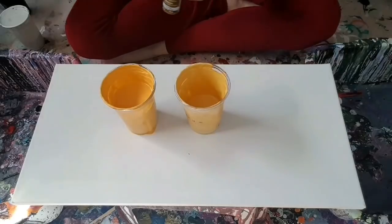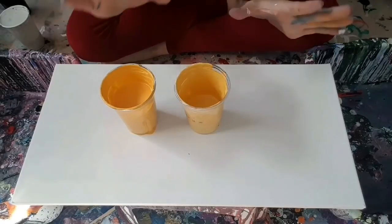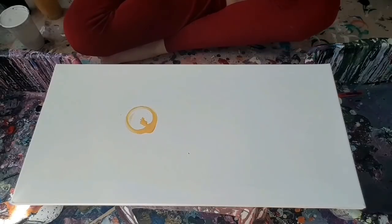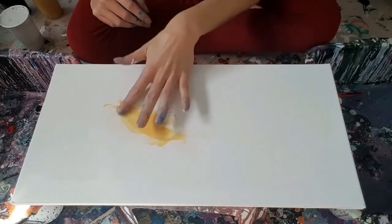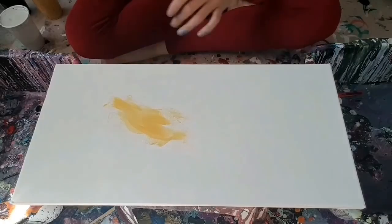Now I know I said I'd try and work using a white base for my paintings, but for the yellow, this kind of scares me a bit. It's the hardest color I think I'm going to have to do. I'm going to have to use more black so I can get that contrast there, or else the white and the yellow won't really show that much. So I'm going to have to try and use a bit more black here. Alright, so here I go.